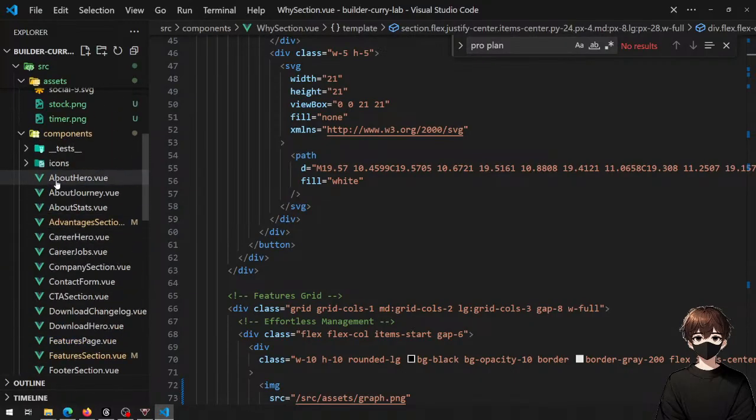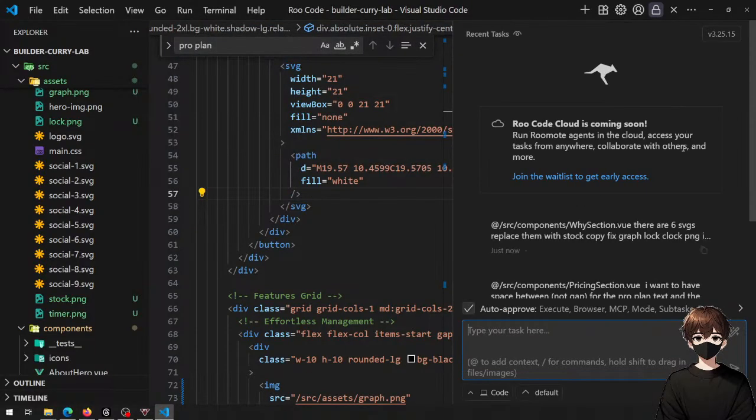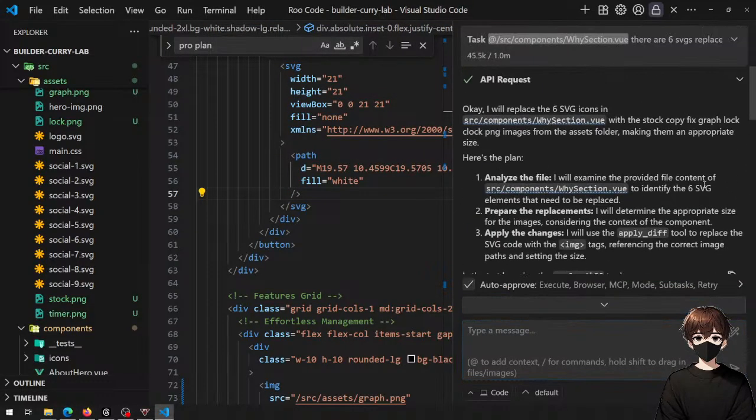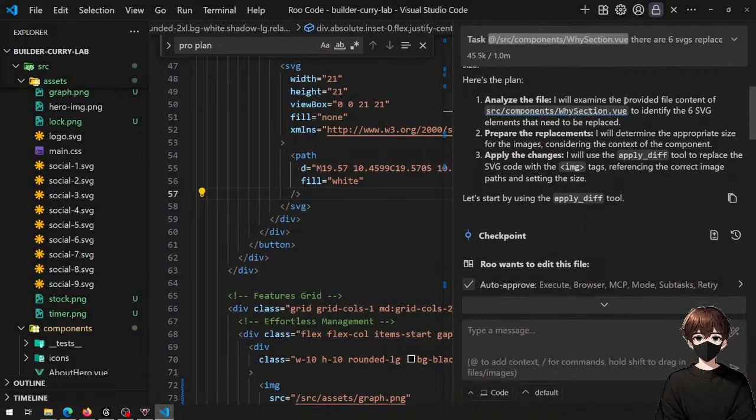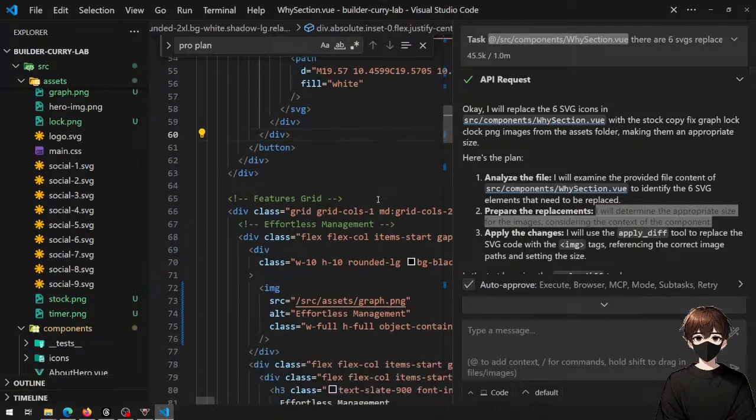What? I have no idea what happened there. It looked like it replaced stuff. Okay, I will provide it to identify elements that need to be replaced. I will return an appropriate size for the images, considering the image tags. Okay, so here we have one.